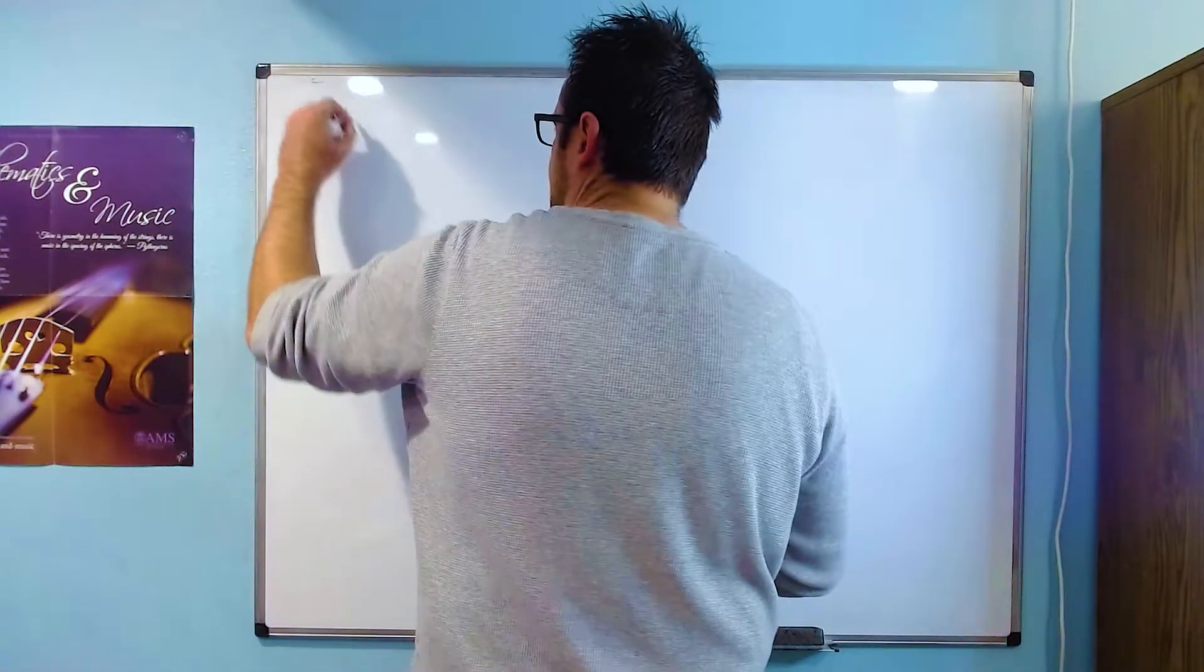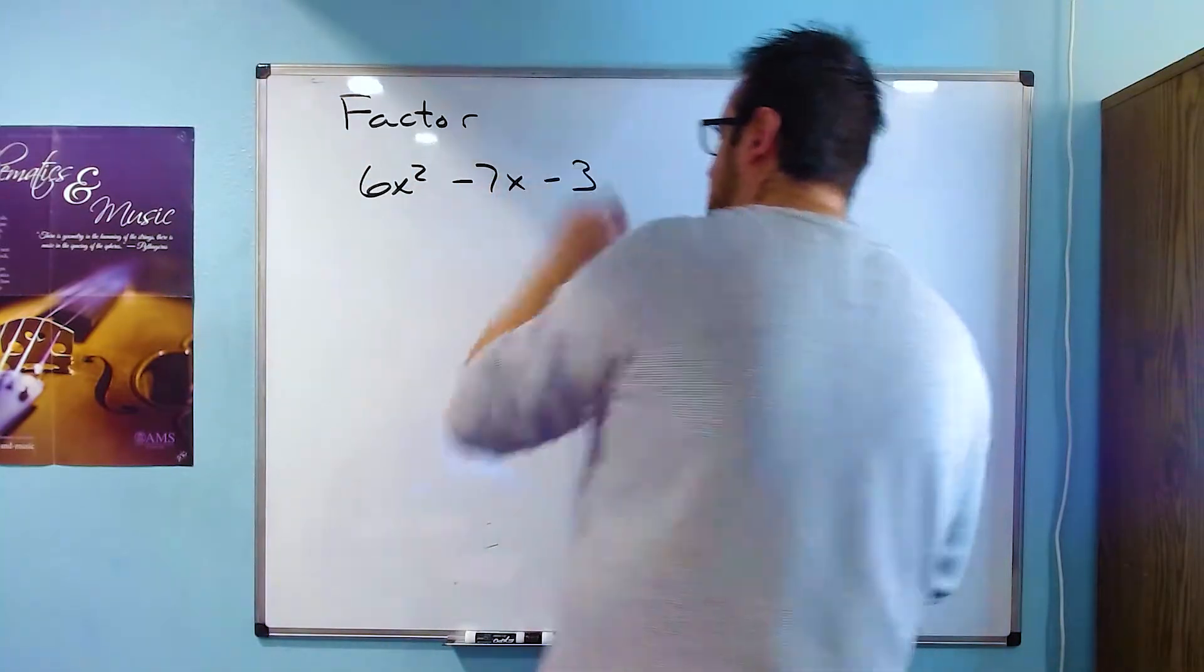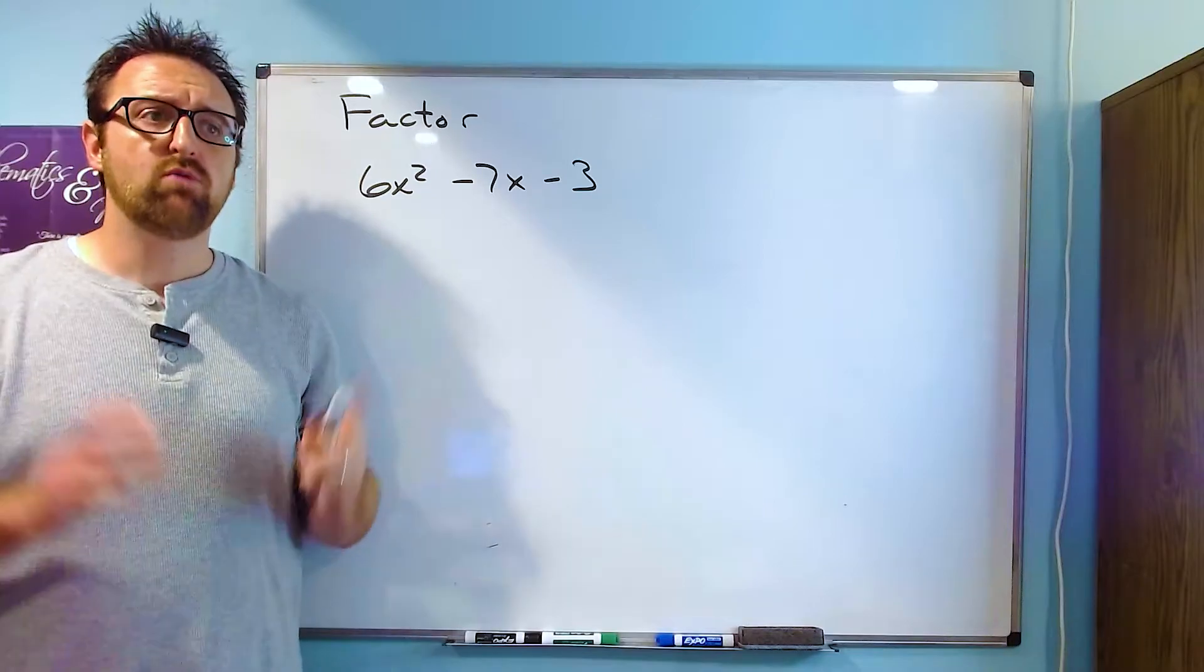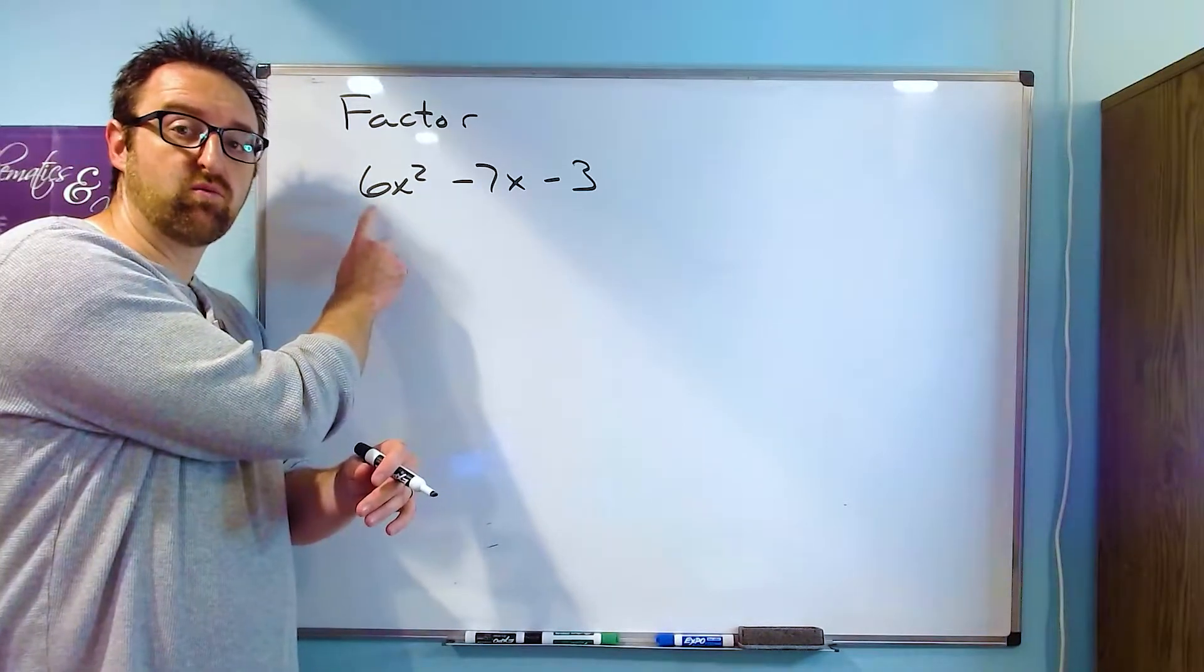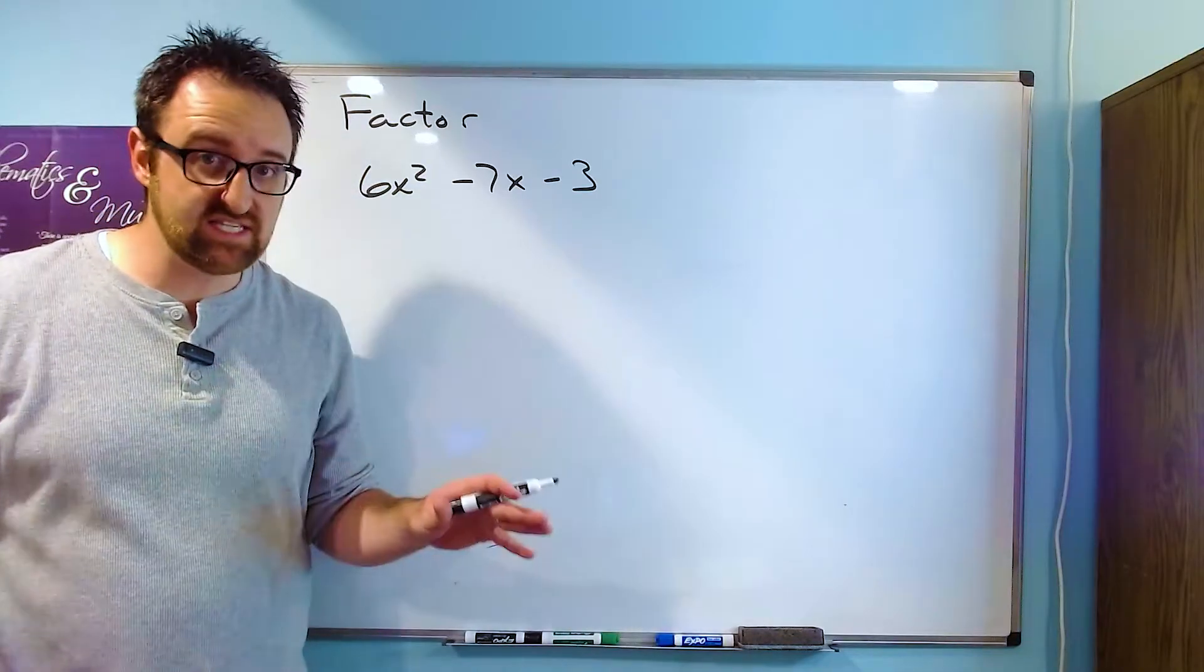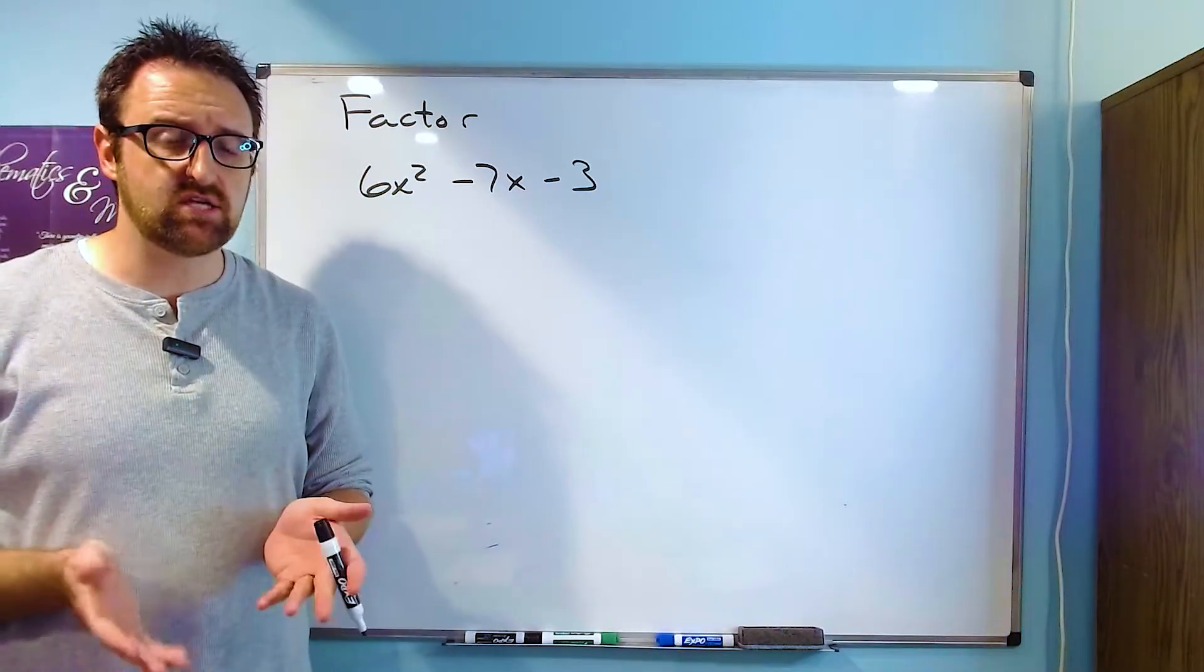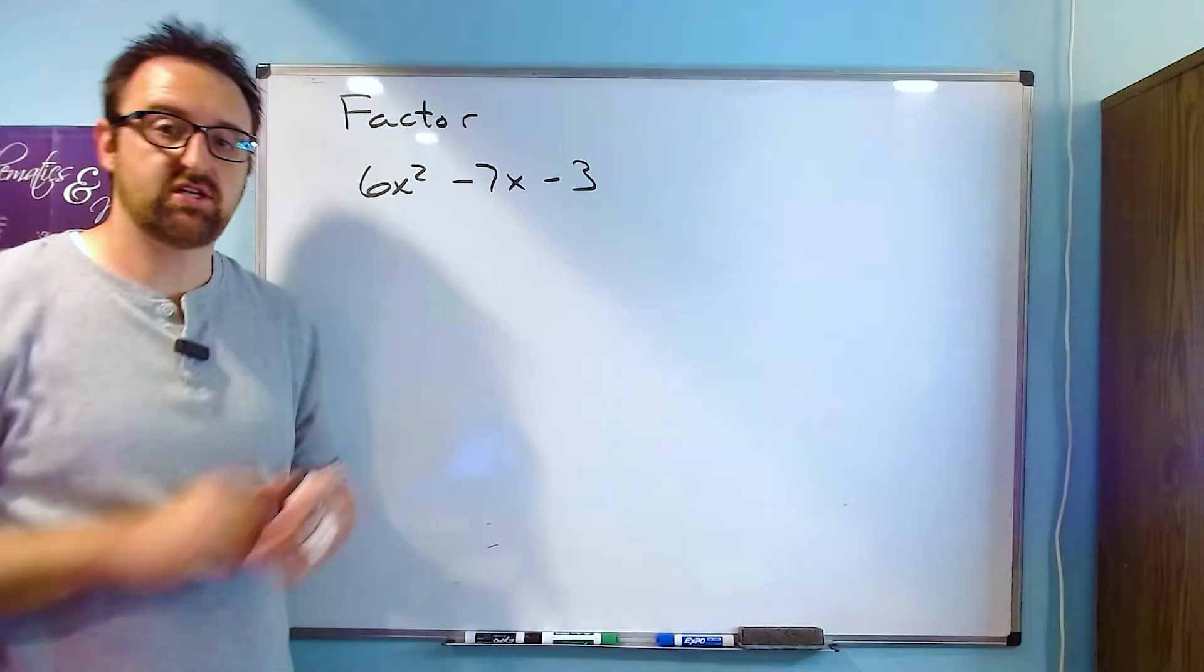Here, we're going to try to factor 6x² - 7x - 3. Now, one thing I want you to notice about this is that I've set up a polynomial here that has a non-1 coefficient in the x². Most factoring methods argue that it's easier to factor if there's a 1 in front here, but it turns out this method works just the same, exactly the same difficulty, whether there's a 1 or something else there. And so this is also kind of an advantage to using the AC method this way. It avoids any of the extra difficulty introduced by having a coefficient here.